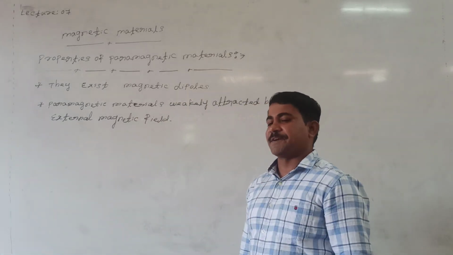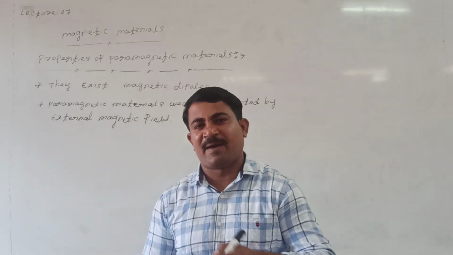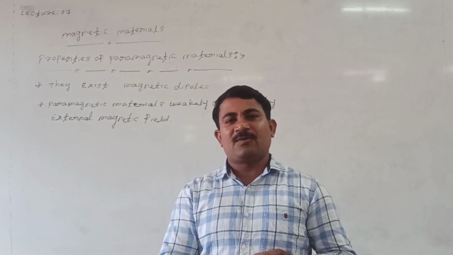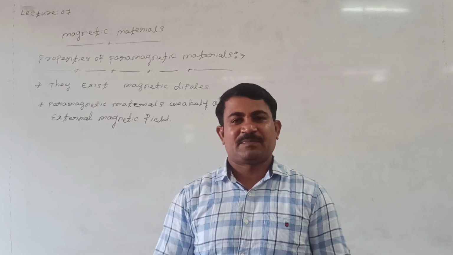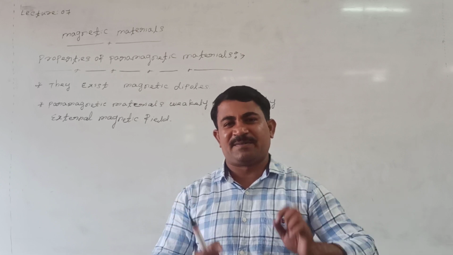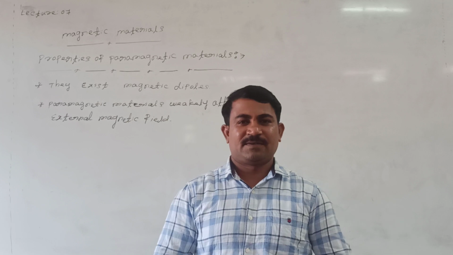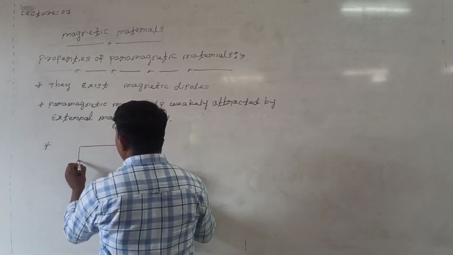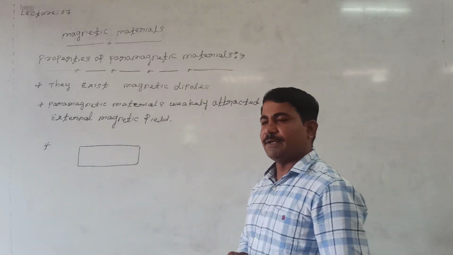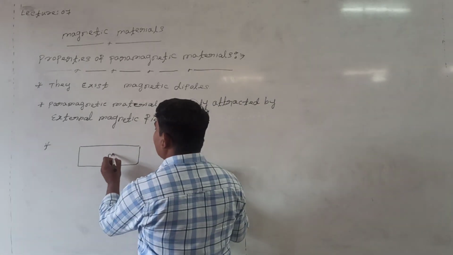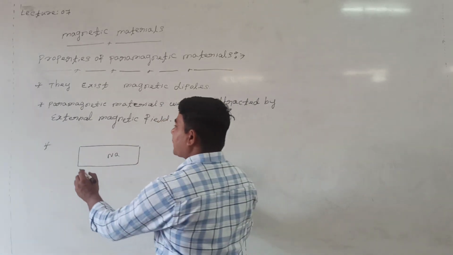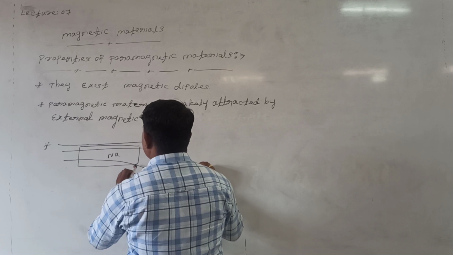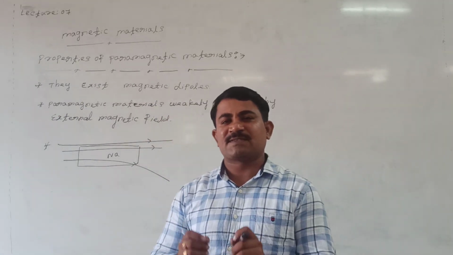Second property. See here. Third property, let us take magnetic permeability. When a paramagnetic material is subjected to an external magnetic field, almost all magnetic field lines can pass. I mean, its magnetic permeability is greater than 1, always greater than 1, but not much more. I will take a paramagnetic material, say chromium, sodium, or antimony. Let us take sodium. When it is placed in an external magnetic field, almost all magnetic field lines pass, so its magnetic permeability is slightly greater than 1.